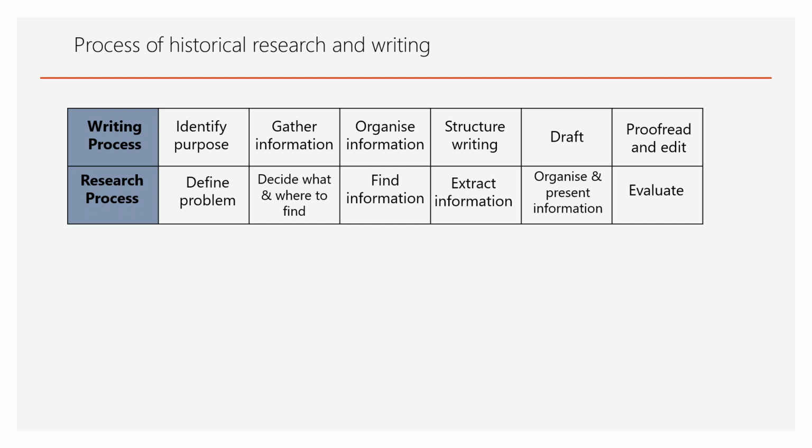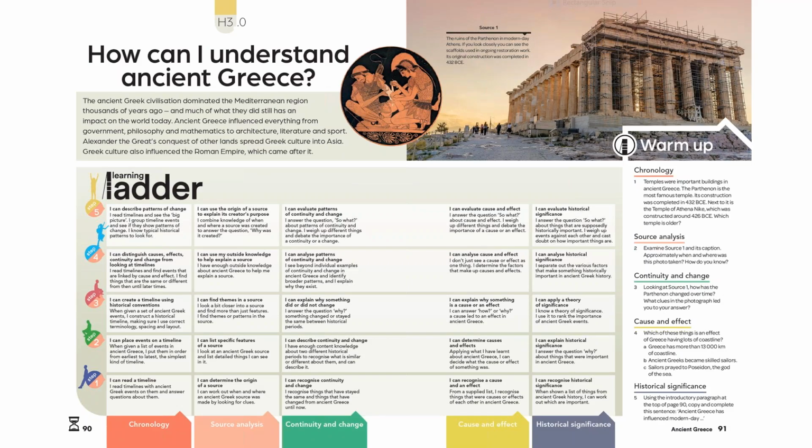So here's what the learning ladder looks like in the year. The screenshots you're going to see are all from the Ancient Greece chapter of our Year 7 book. So this is the learning ladder. When they first sent the proofs to me, I got confused as to why there was a giant gap here, but that's because that's where the spine is. So anyway, here's the learning ladder.